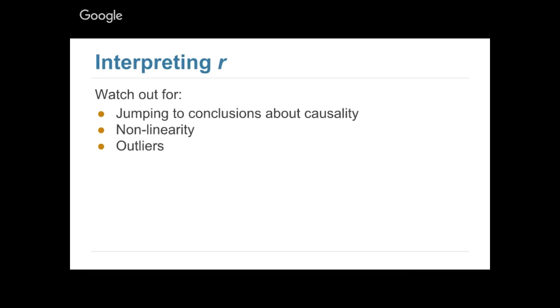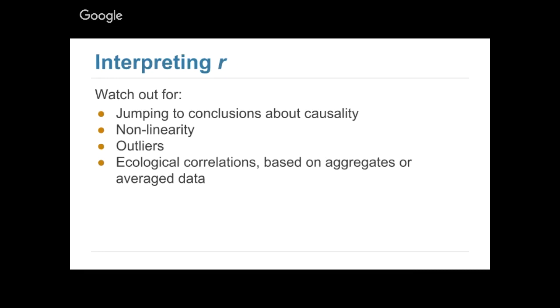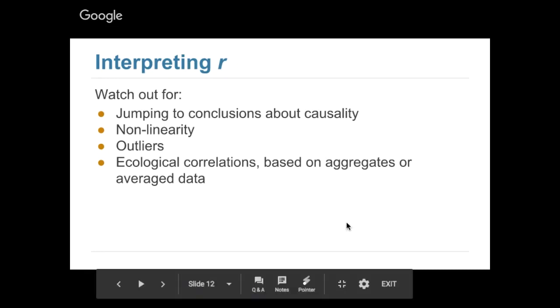There are actually a couple of rocket accidents that happened because they just took out outliers, but it turned out that something was actually broken in the rocket. So you do have to be pretty careful about outliers. Generally speaking, it's not a great idea to just take out outliers at random just because it doesn't make your data look good. Finally, there's this thing called ecological correlations. I'll explain it with a demo.